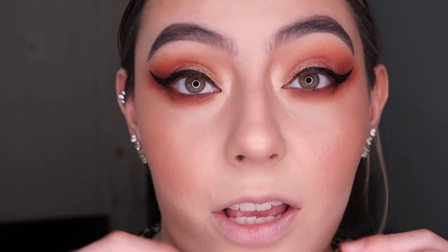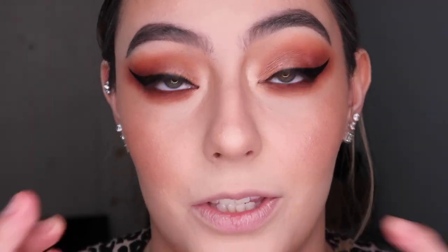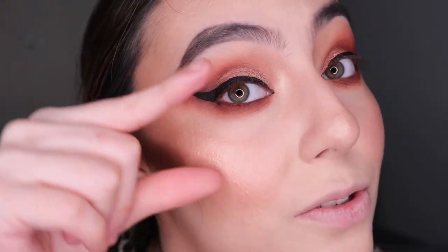With mascara and liner, the thing is the liner will kind of cover your lashes. For me, this is as thick as I can do it, so my lashes still stick out a tiny bit because they're really short. You have to know how much you'd like the liner to go up. Whenever I wear eyeliner, I always wear fake lashes — that's just my personal preference. To be specific, I wear fake lashes when I do the whole wing. If I just tight line, I can do mascara, but I love fake lashes so I still wear them.